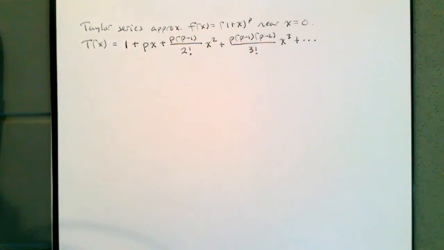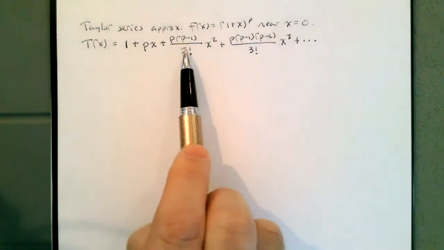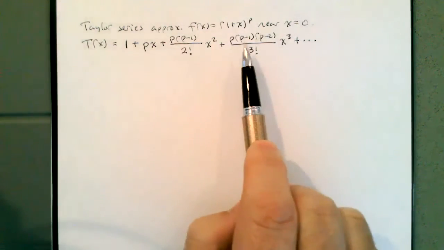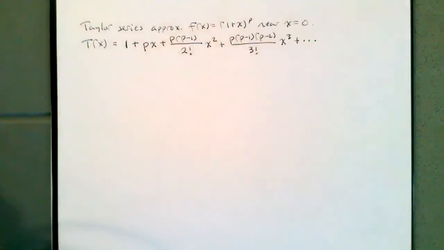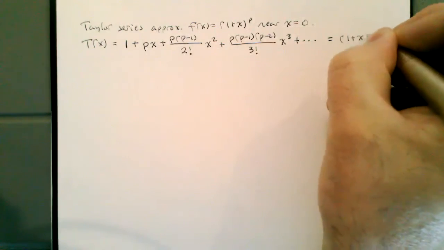We can describe this with factorials. Notice that p factorial, I'm just taking off everything after n factorial. So I could read this as p factorial divided by n factorial to get the numerators. But when we use factorial, we're kind of suggesting that p is an integer, and p doesn't have to be an integer. So it's 1 and then p, p times p minus 1 over 2 factorial, p times p minus 1 times p minus 2 over 3 factorial, and so on. And so this is the Taylor series for 1 plus x to the p.